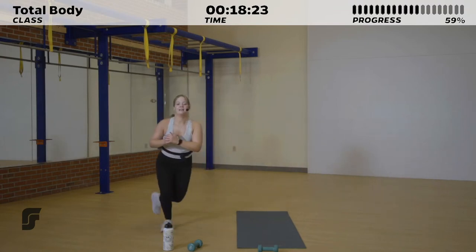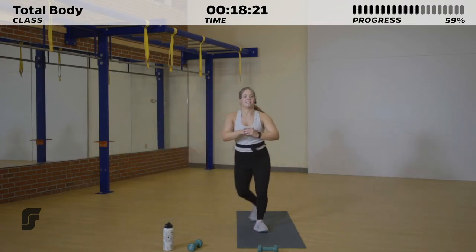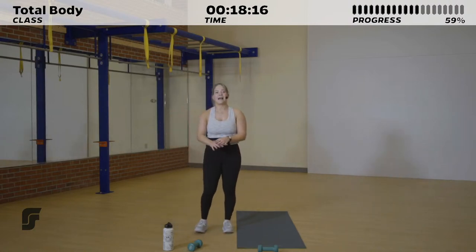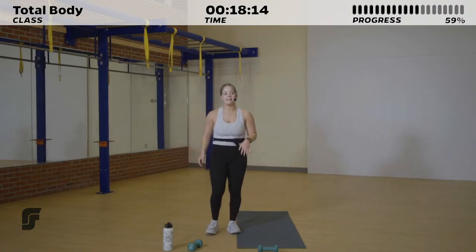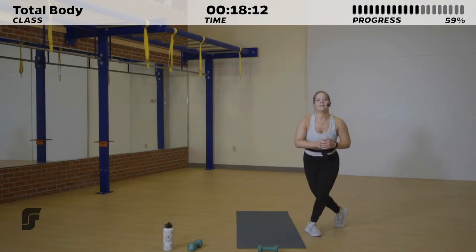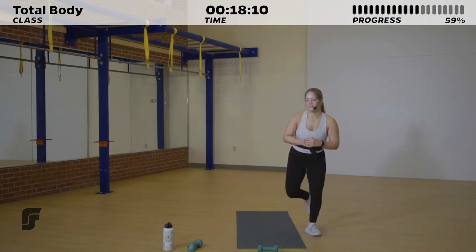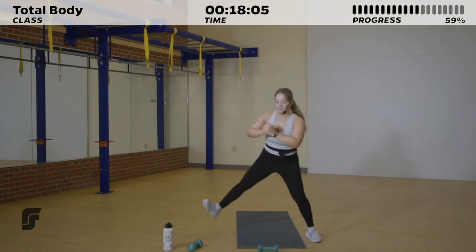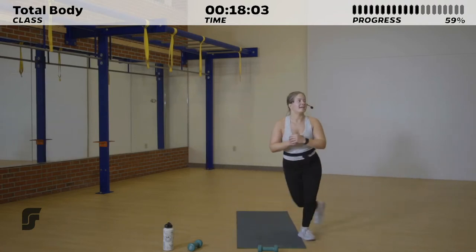Jump to one side. Touch and switch and switch. If you want to take it up a notch, this is a great exercise to get some balance in. So when you jump to that one side, try not to touch that back leg to the floor. Or you can go ahead and touch it. We got 8 more seconds here.